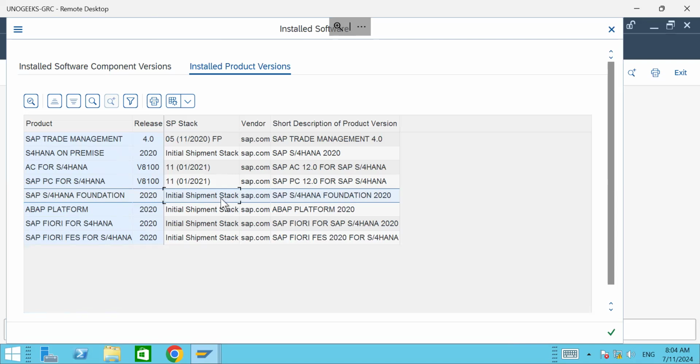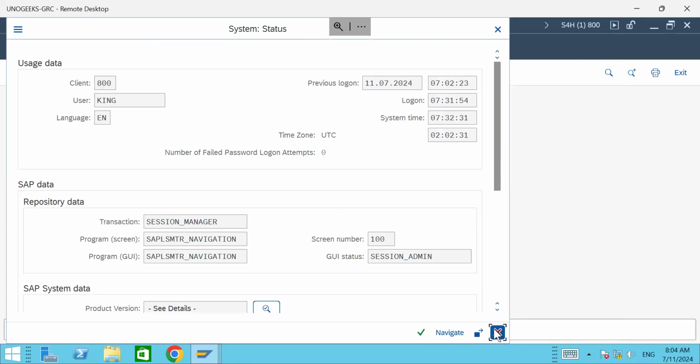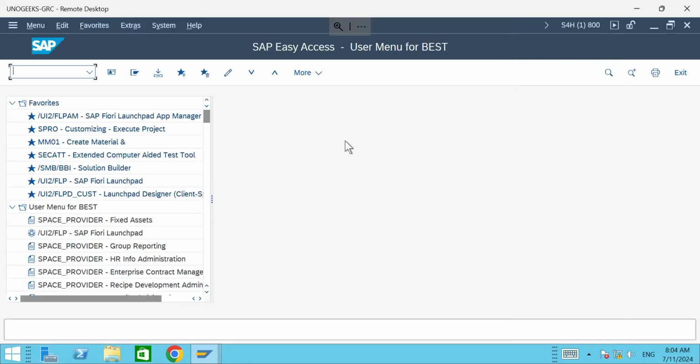This is ISP, because initial shipment pack is what you see whenever your software is not licensed. Otherwise, you will see support pack 100, 1000, 1200, something like that. Now you can ask your question. Is this component nomenclature standard across the globe, or can a particular organization's ABAP team define the component names? The components are pre-delivered from SAP. Whatever component name SAP decides, only those are displayed to you. You are just upgrading it based on the upgrade available from SAP's side. Okay.